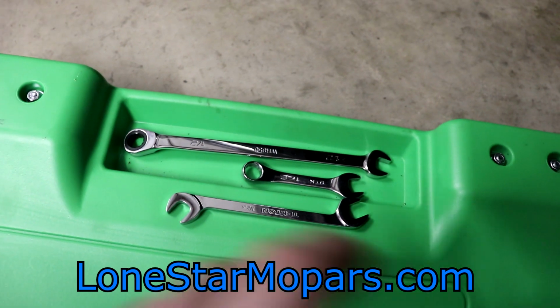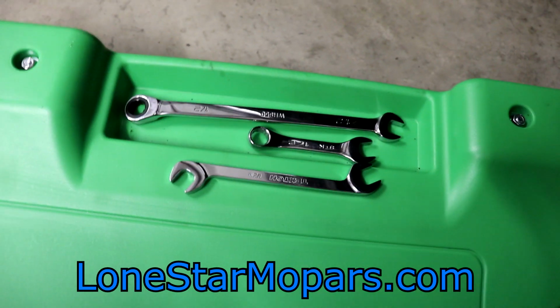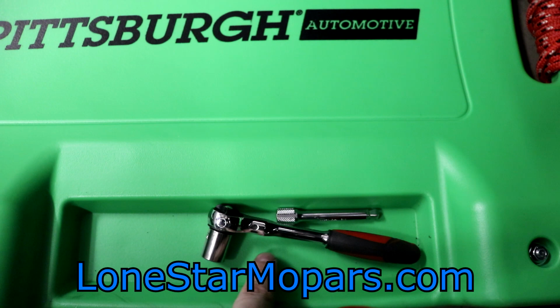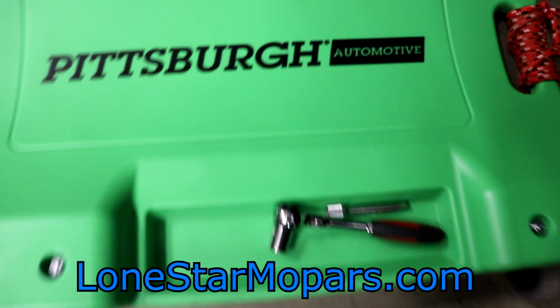It would be perfect for headers, at least here on small block Mopars and Magnums. So those are super handy. Again, quarter stuff would be good for the tight quarters bolts. I definitely recommend that. But that is about it.